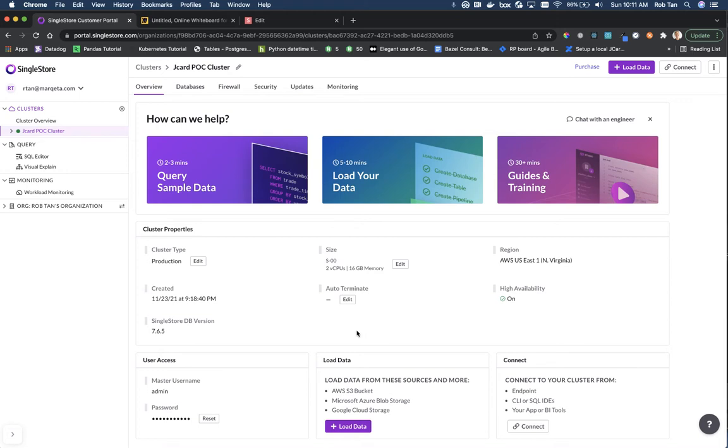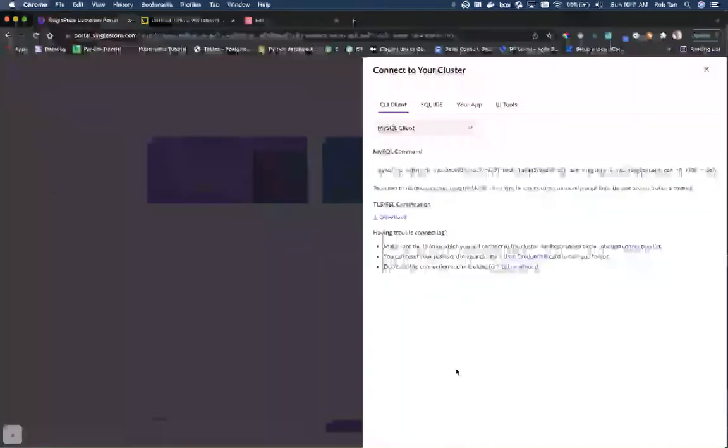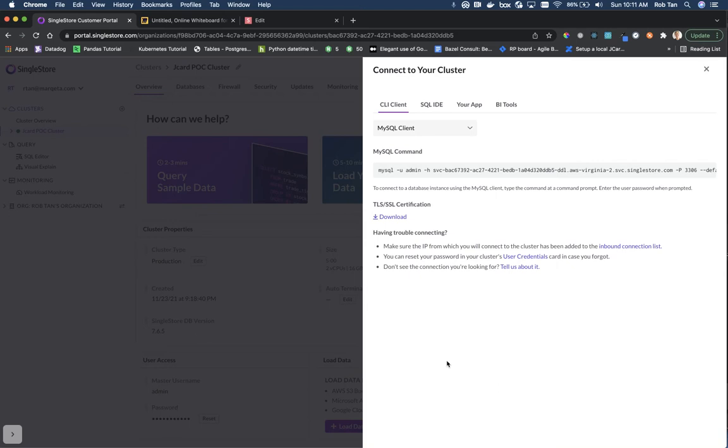Because it is wire compatible with MySQL, it even uses the same MySQL tools to talk to the database. So in this case, this is the name of that server that we will connect to in Single Store.